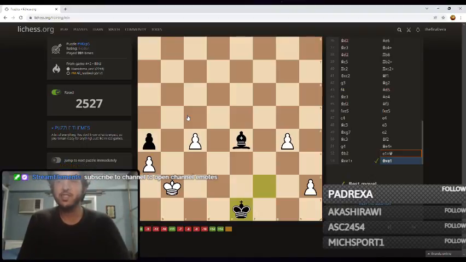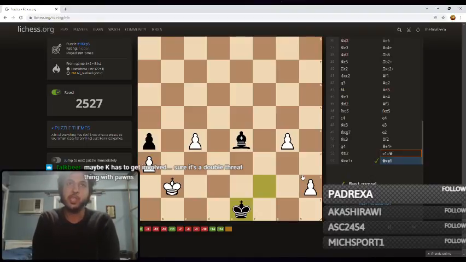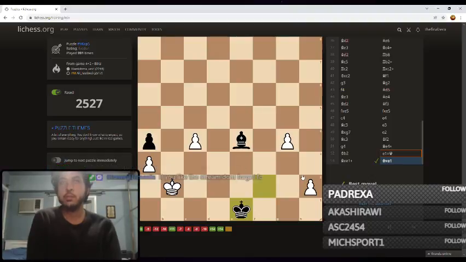I don't know. It really looks slow here. So what do you guys think? The end move, tell me the end move here. Like this bishop can take both pawns here.